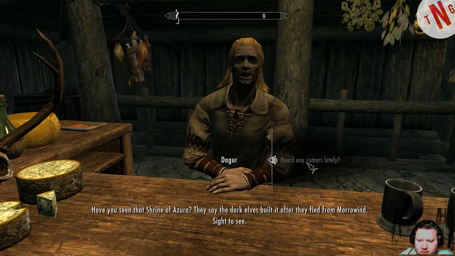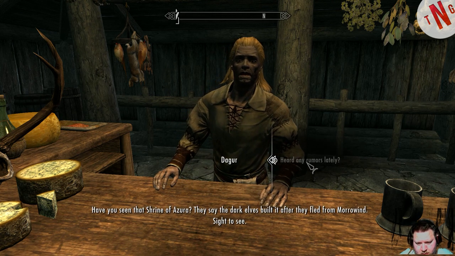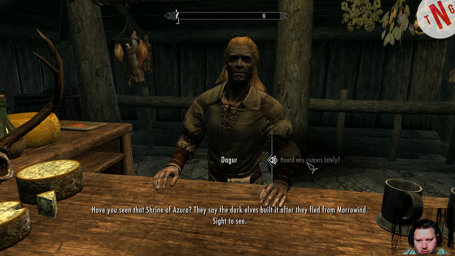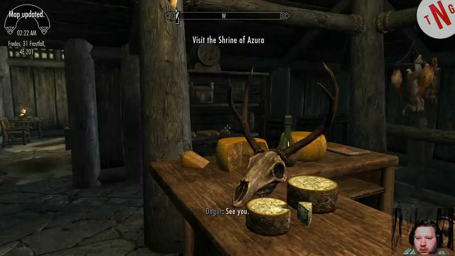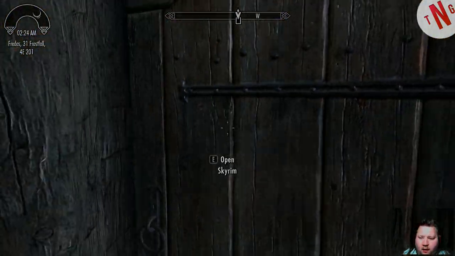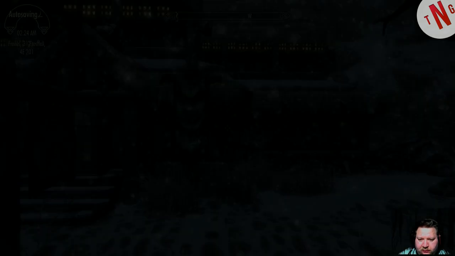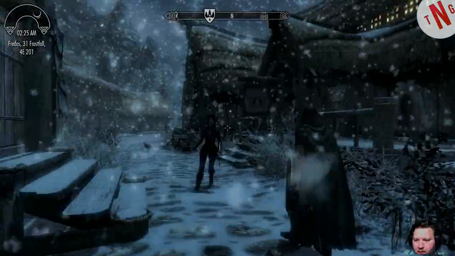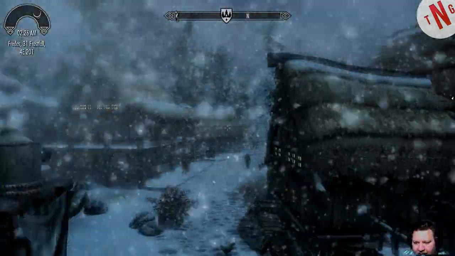Are there rumors again? Have you seen the Shrine of Azura? They say the Dark Elves built it after they fled from Morrowind. Ooh. Sight to see. The Azura Star! How come I forgot all about that? Hey, here he is!